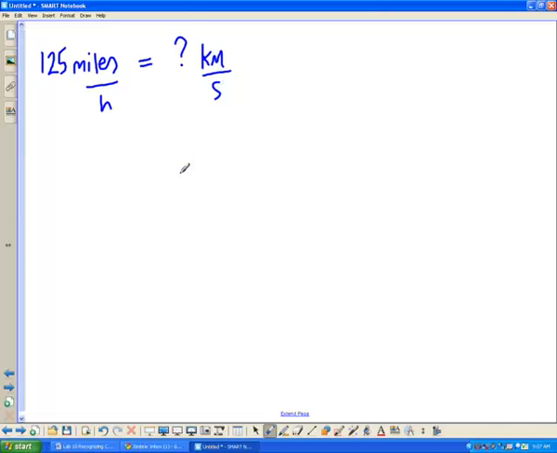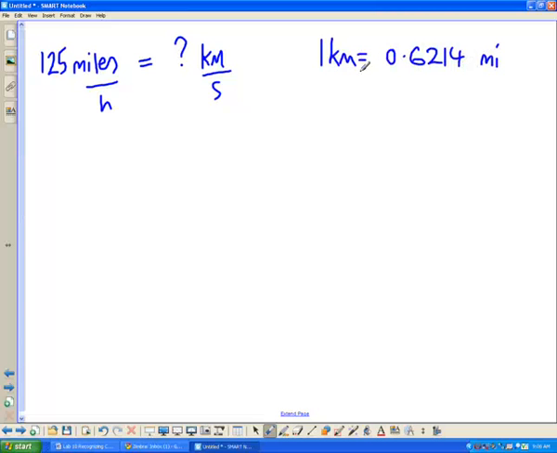Sorry about that. Okay, so miles to kilometers. I need a conversion factor from this to this. Each one of you professors is going to be assuming that you can convert hours to seconds. I sincerely hope that that's the case. But the fact is, 1 kilometer is 0.6214 miles. Alright.